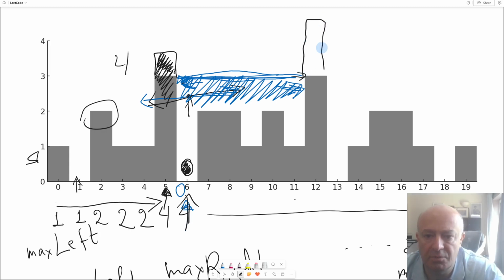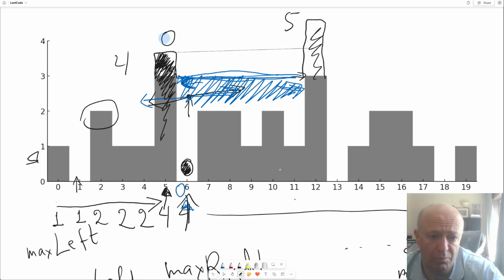So maximum to the right could be even taller, so it's 5. When we take the water level, which is the minimum of those two, that would be 4. And then we would subtract this entire column, which means at this point we would correctly calculate 0 units of water volume being retained at this point.